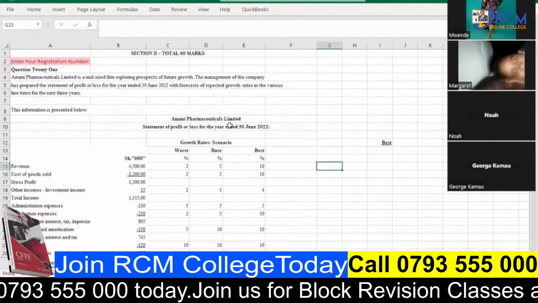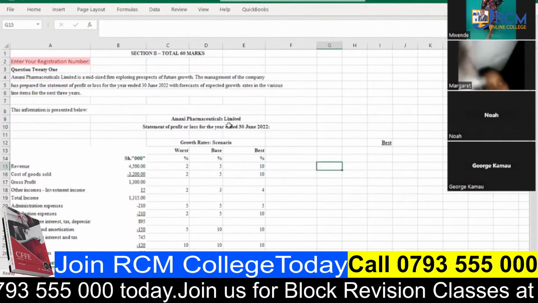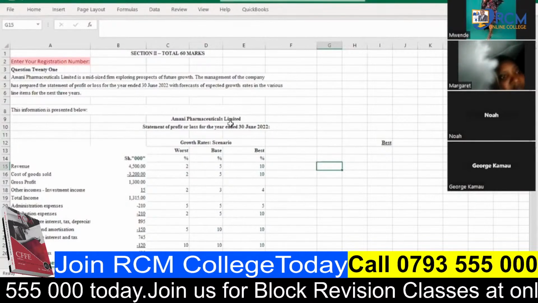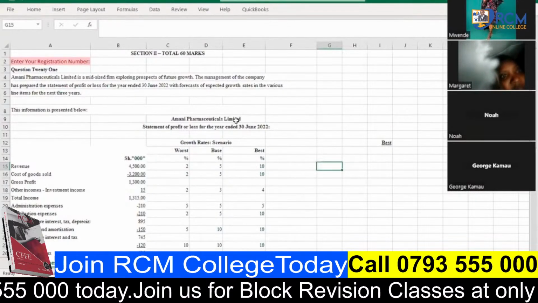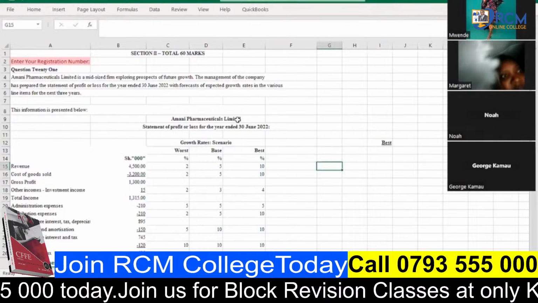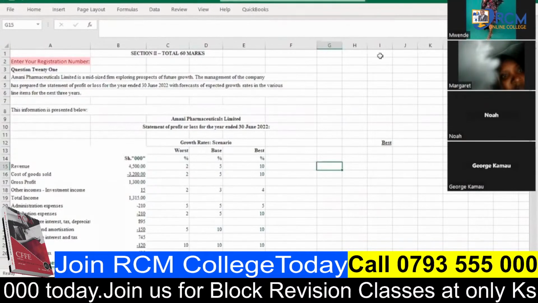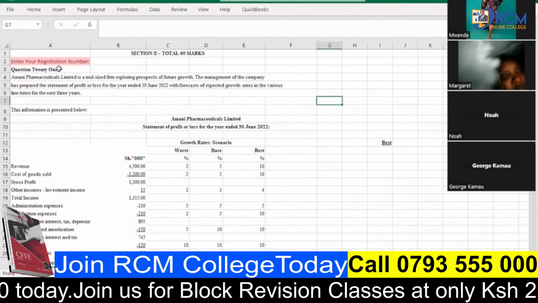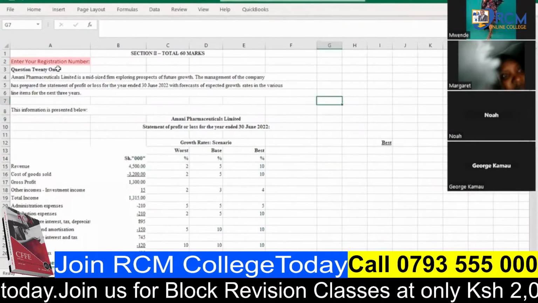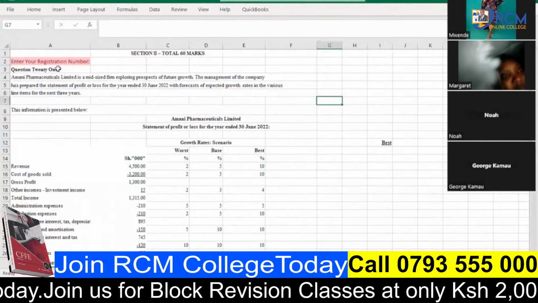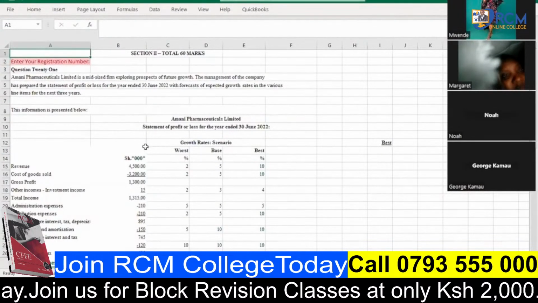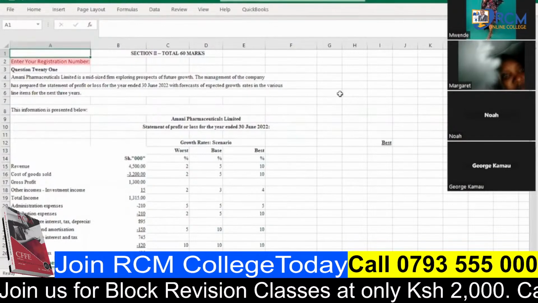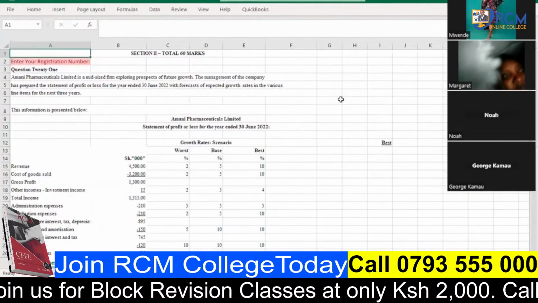Is it allowed to Google in exams? No, I've not mentioned something of that kind. If you try that, you'll find yourself somewhere else. I've said this is the document given to you, downloaded direct from your portal. So once you download this, you'll come here into this section, either question 21 or 22, anywhere. Then you now test the questions given to you for topic number 2.